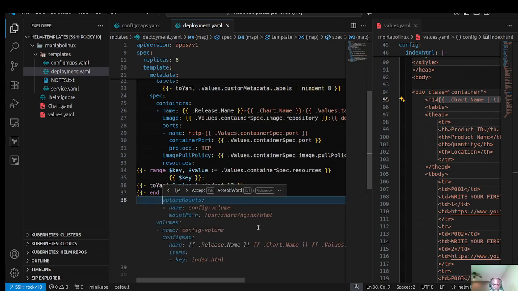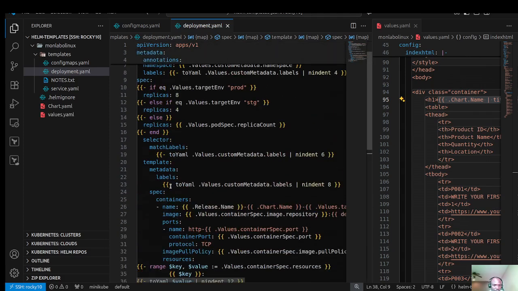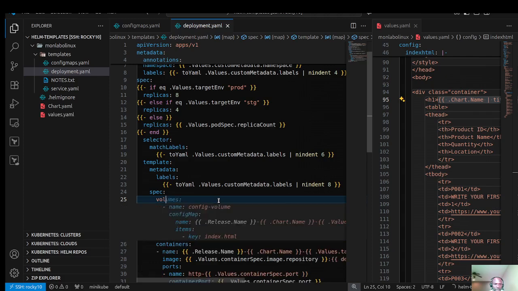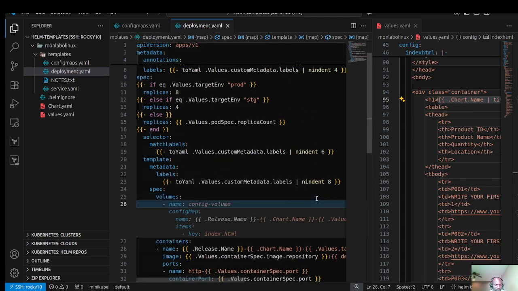It's better I put the volume here, at the same level as the container. So volumes, that's a Kubernetes type of thing.